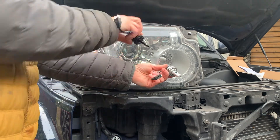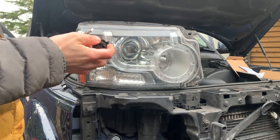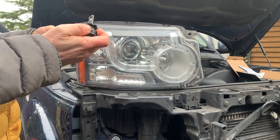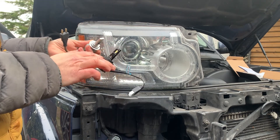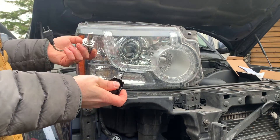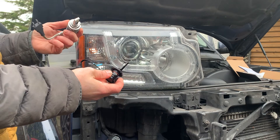I'll give this one a go and see how it fares after 12 months. I'm going to swap the old one out and put the new one in. I have done a little test and they're the same colour and the same brightness — both 36 watts. So it'll be interesting to see if the cheaper one, which is half the price, makes much of a difference. I'd highly recommend the more expensive one — I'll come back to you on the cheaper one.